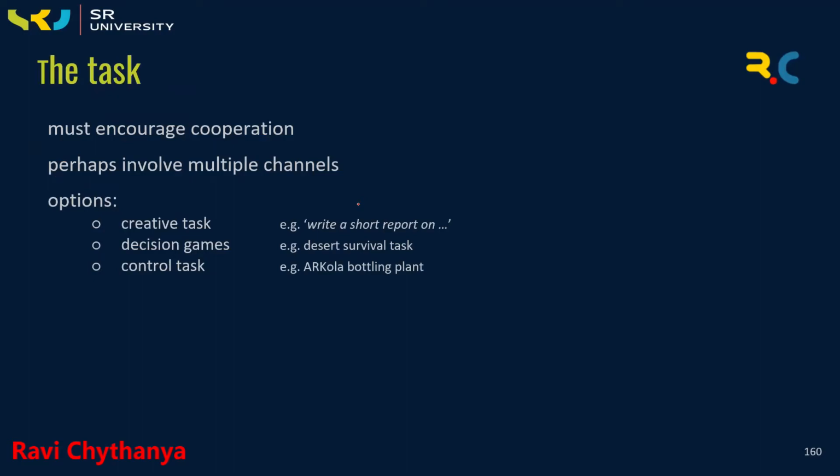And here we are discussing the task. It is going to encourage cooperation, and perhaps involve multiple channels and multiple users in this task. And the options we have for the task are creative task, decision game, and control task. The creative task example is writing a short report on something.